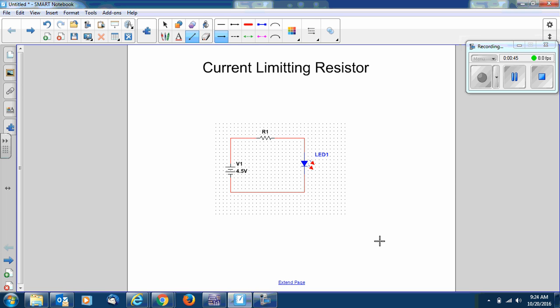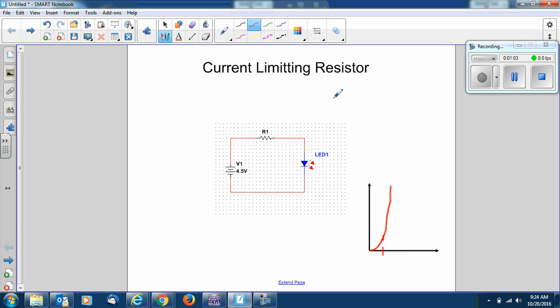So if we look at the curve again, this is our LED. I'm just going to draw a little LED curve right here. We had this situation where you had the curve for your LED looking something like this. And this point over here is 1.83 volts. Now over here, I have the burnout point, right? This is the point where the LED will burn out. Let's call this 20 milliamps, right?